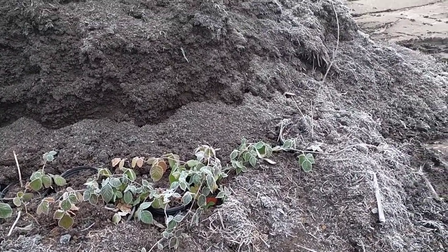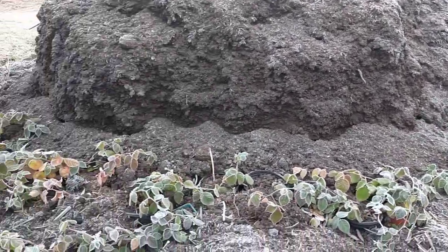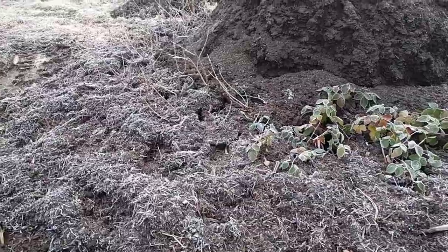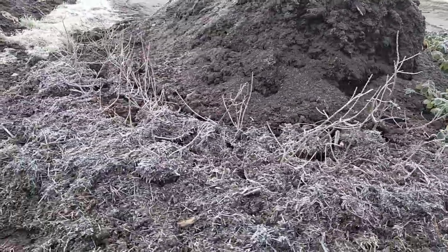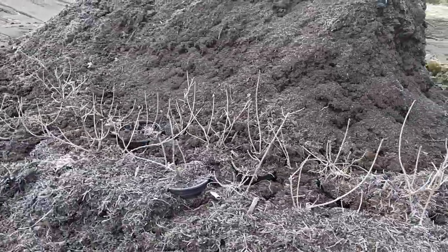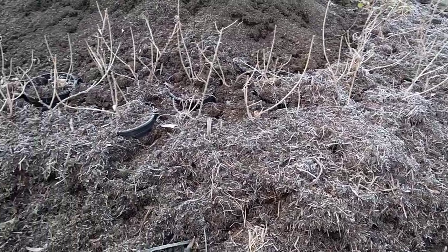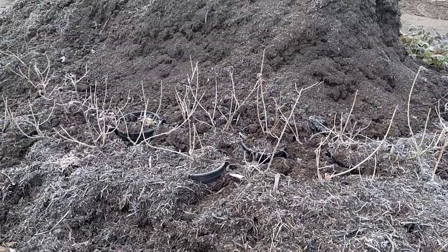I think I've got a gooseberry over here. Here are many of the thornless, semi-erect blackberry bushes. Then over here, these are a whole variety of our black currants. As you can see, I just put the soil around the base of them, brought the soil out a little ways away from it, and probably the currants will survive without any problems.